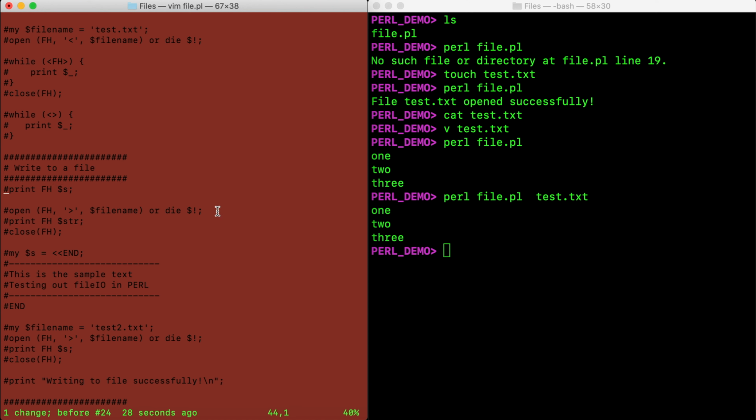Okay, so this is how we open a file in write mode using the greater than symbol, and then we put some content into that, and then finally we close that file. It's always better to close the file explicitly when you no longer need it.